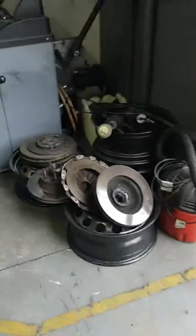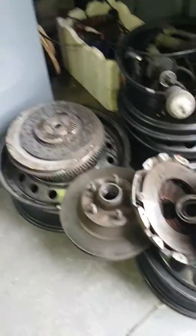Now the other thing is, in the gearbox is the Dual Mass Flywheel. That can only go on one way. If you put it on any other way, one or two things will happen. The motor won't start, or it will start, but it won't rev. It's in our scrap pile. I'll take you for a little walk over to our scrap pile.